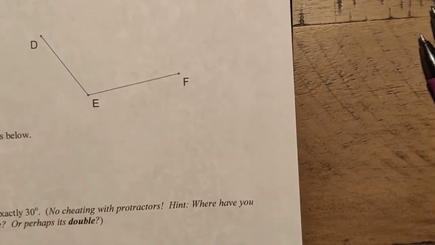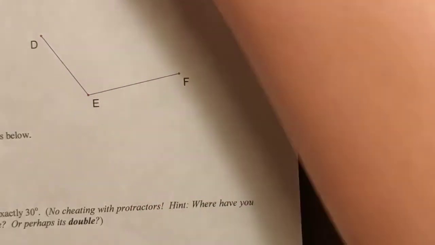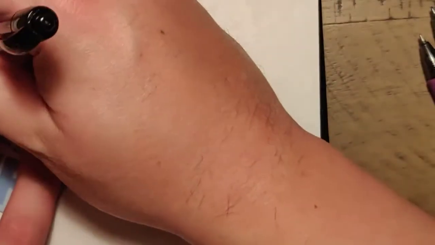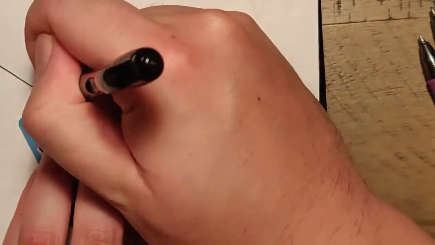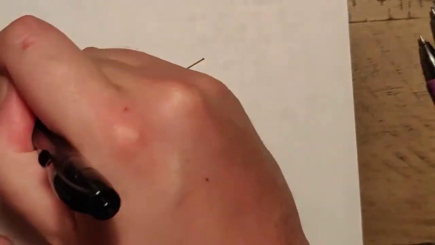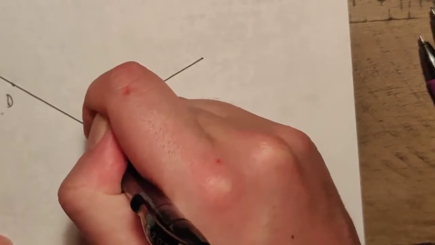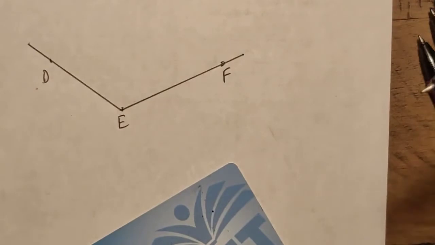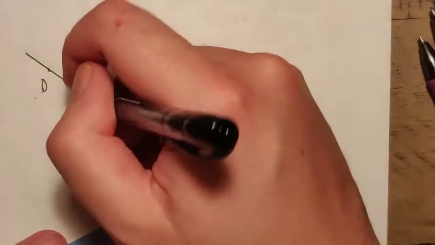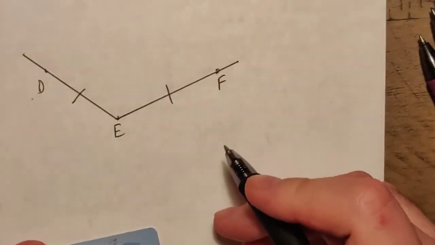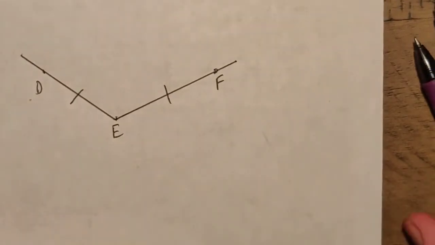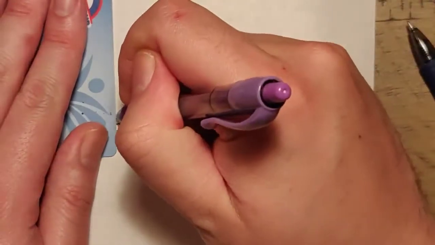So again, let's go ahead and take a look at what would happen if we tried this on a different situation here, okay? So we can go ahead and sketch our angle here. So here's D, E, F. So we want that picture, we want the rhombus to show up here. So the most important part is that we have to make sure there's a rhombus. So we have to ensure that DE is congruent to EF. And again, our goal, which I'll draw in purple here, is going to look something like this.